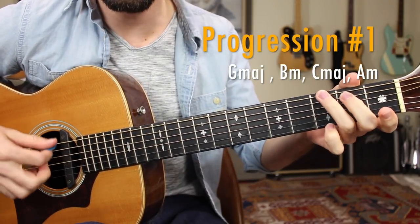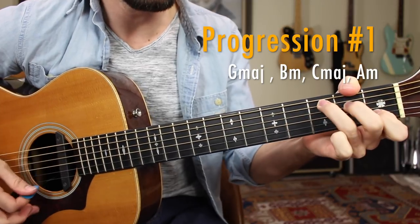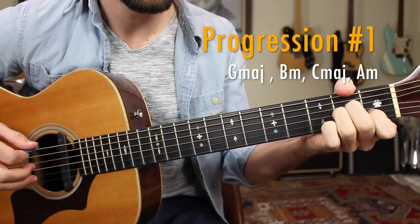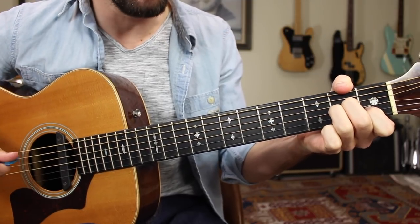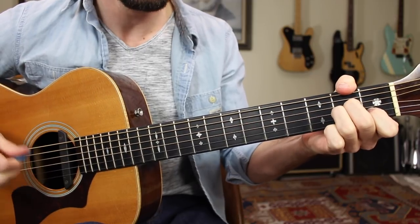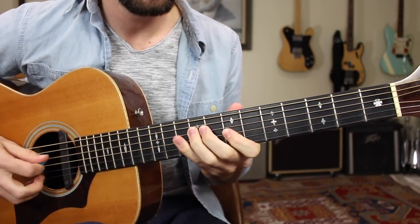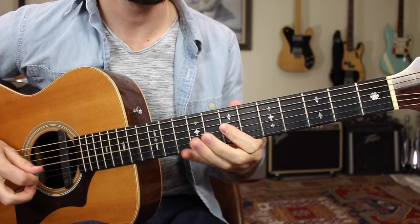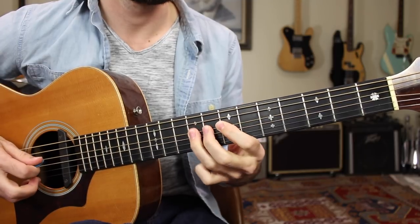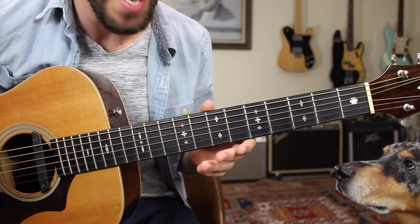So we're gonna have G major, B minor, C major, A minor. Over this repetition of that progression, I'm once again grabbing from the main melody line, but this time an octave lower. I'm gonna play. Okay, so that's how we're gonna finish up line number two.